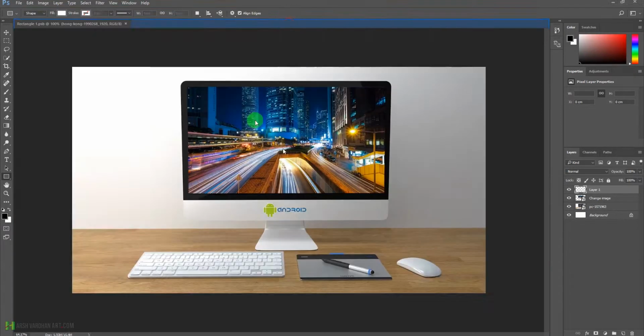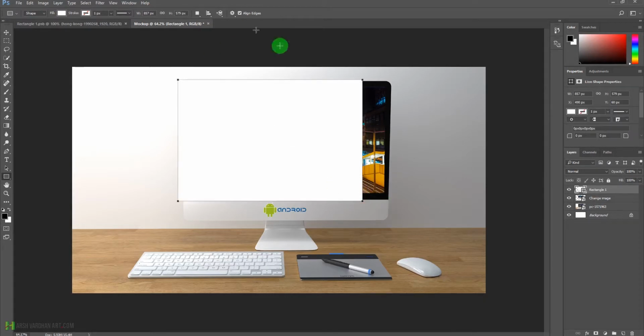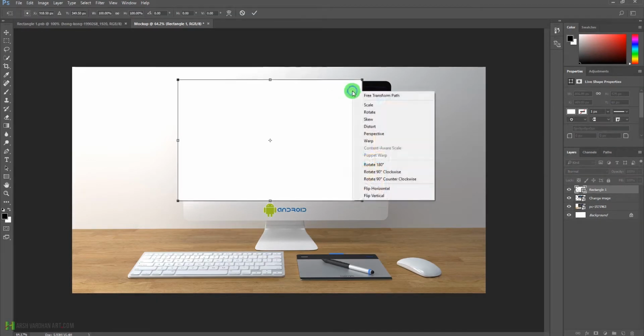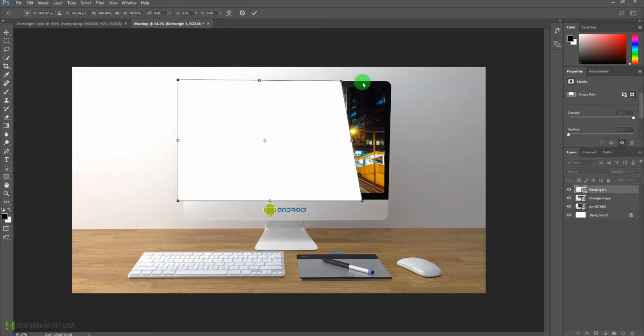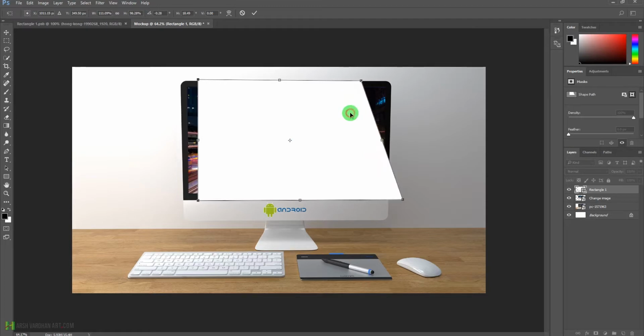Okay, and we'll click and drag it up to something like this, okay, and it would create a shape for us. And now we'll need to press Ctrl T or Command T, and we'll right click and select distort, and we'll click and drag one of the corners. Okay, so we'll create something like this, and this one over here, and let me resize it so that it gets fixed on this point.